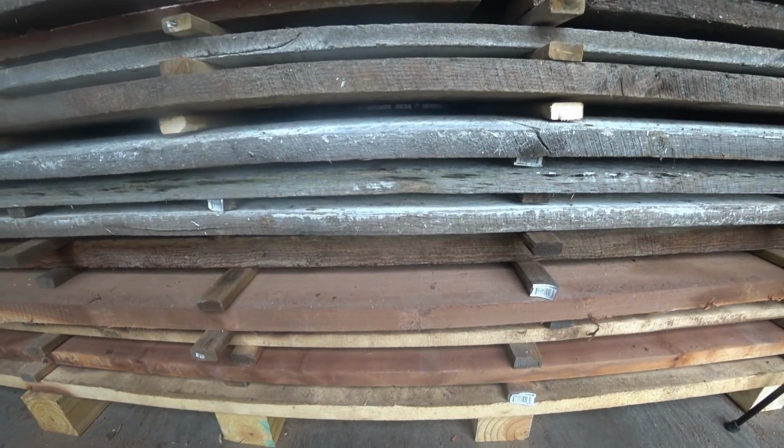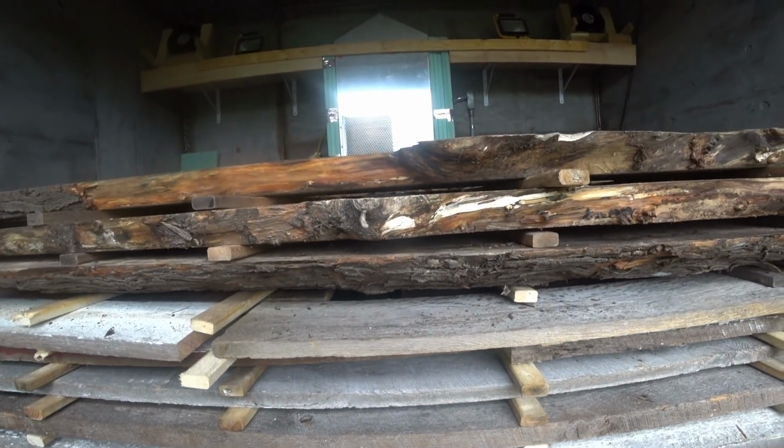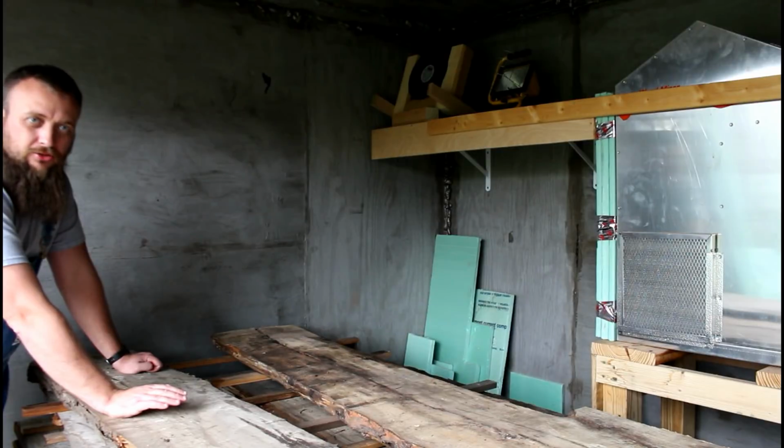And if you're wondering why I'm drying different things right here, the reason being, everything here has been air dried to less than 20%. None of these species will interrupt the other one while they're drying, so there's no problem with mixing these up. That's where you gotta be careful when kiln drying. You wanna air dry everything to less than 20% if you're not doing green. And once you get less than 20%, unless you're mixing like pine in here, which you can't do, or something like that, you'll be okay.